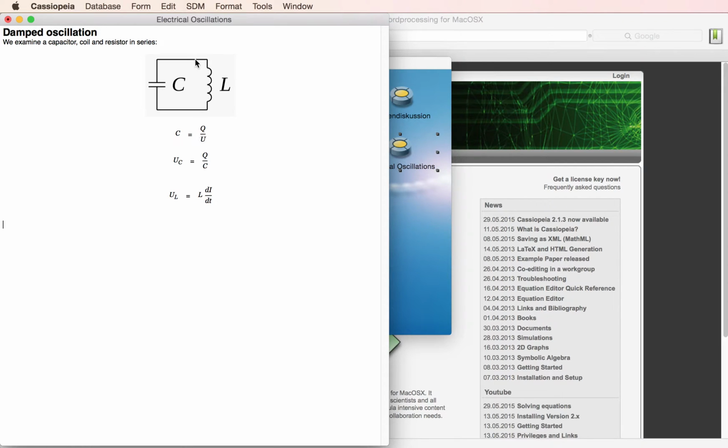Which means if we increase the current going into this coil in this direction, the coil will react with the counter EMF voltage that is positive here and negative here to suppress a further increase of current or work against it. And the second equation we need is simply Ohm's law over the resistance of the wire.